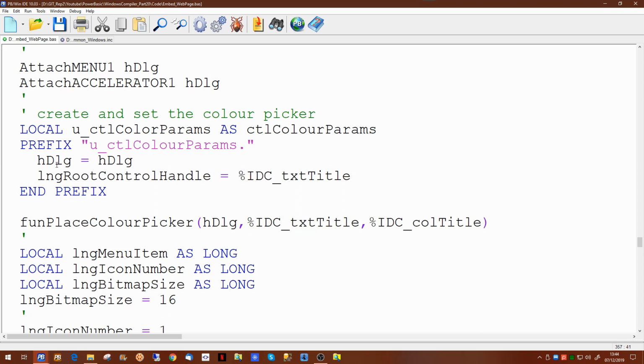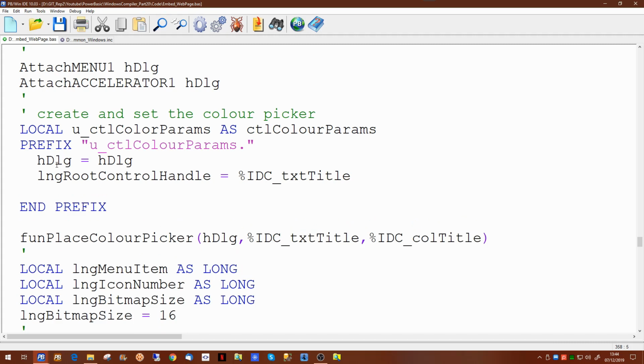So first of all, we will put into the root control handle the handle of the object beside which we want to put our new color picker. And then our painting handle will be the pointer to the object we wish to paint, which in this case is the same object.